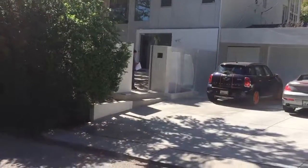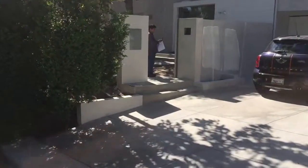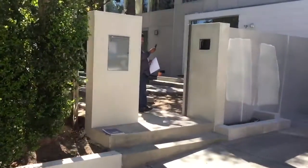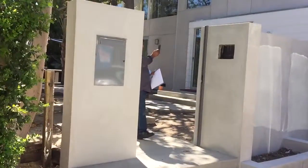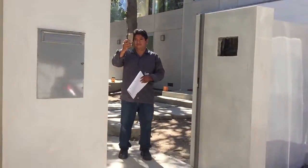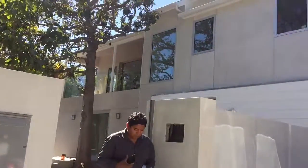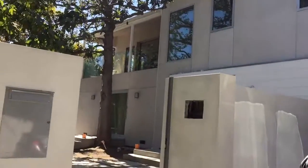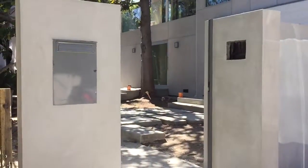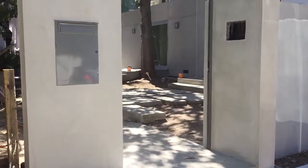And we're going to do the gate here for the neighbors, and I'll shoot a video also when this one is done. We're going to replace the mailbox and create a stainless mailbox, and the same gate as you just saw on this beautiful contemporary home. We're working here with the contractor, and I'll shoot another video showing you the end results of that one.